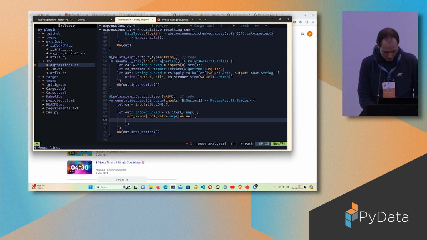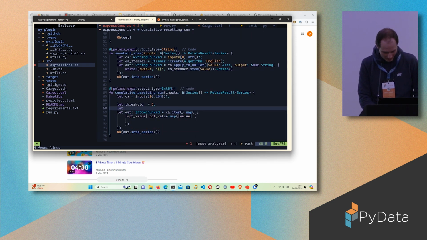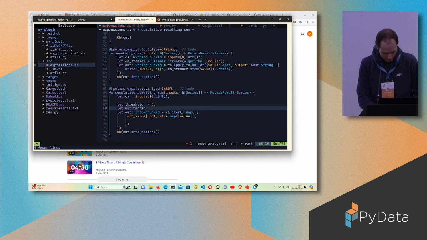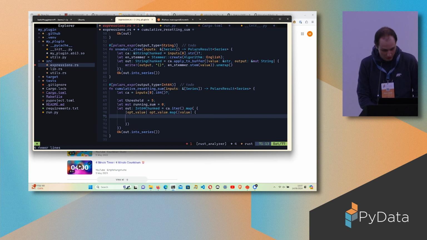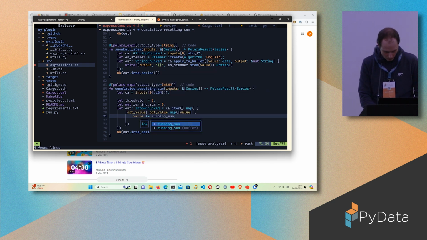And if it's not missing, okay, we should probably say let threshold equals 5, and then let mutable running sum equals 0. So in Rust, everything is immutable unless you say otherwise.